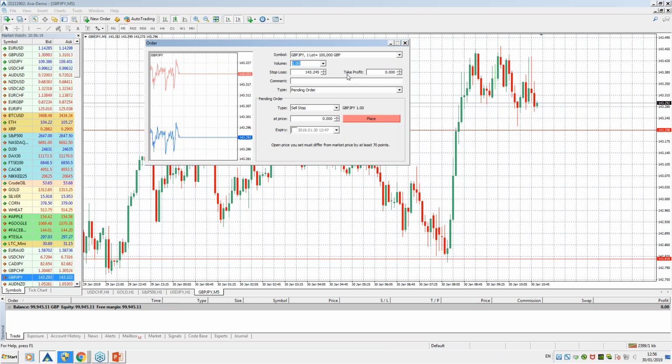Okay, that doesn't mean that's what I'm risking. How much am I risking if I open that position? If it's 10 pips away, I'm risking 10 times 10, right? If my stop loss is 10 pips from my entry point. So my entry point on my sell stop, if you remember, was 143.175. Okay, and my stop loss was 143.245. So that was 7 pips away times 10 is 70.